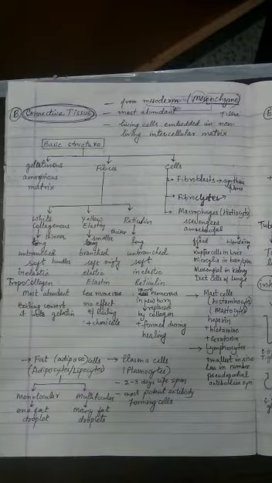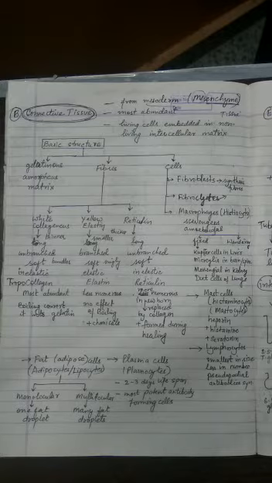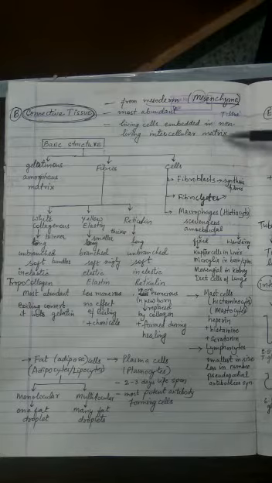We need to remember this is the most abundant type of tissue. Just like in plants we have parenchyma everywhere as a filler, in the same manner in the animal body the filler tissue is connective tissue. The cells which are present in it are all living cells. Remember, in the previous topic we learned about keratinized cells which were dead. But in this case, all cells are living cells, and they are embedded in a non-living intercellular matrix.